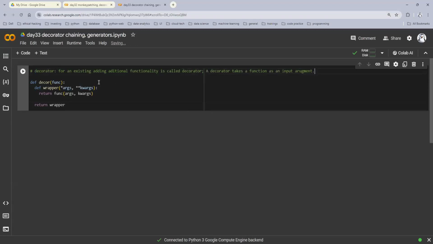In normal cases, you take any value and pass it as an argument, right? When we discussed functions, we have four types of arguments, and most of them are values or data types. But this is the only case where, for a decorator, you pass a function as an input argument. So that is a decorator. All these topics we discussed. Once you create a decorator, you use @ to apply this decorator functionality to any existing function.